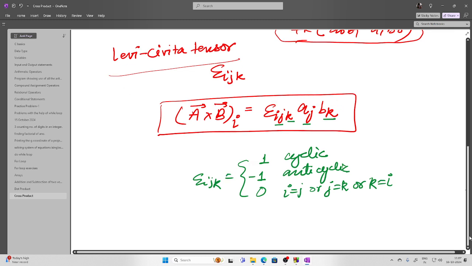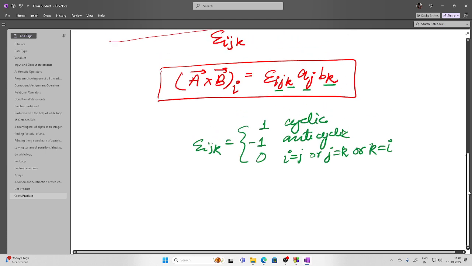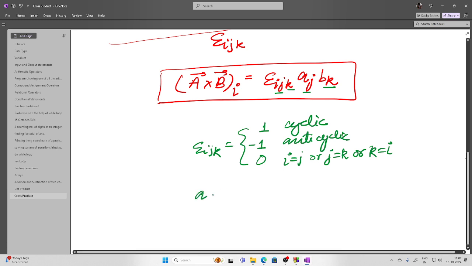So how do we do that? Now you have two arrays, A0, A1, A2, and B0, B1, B2.